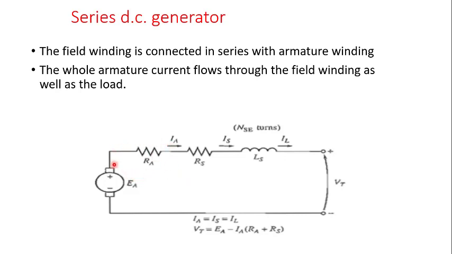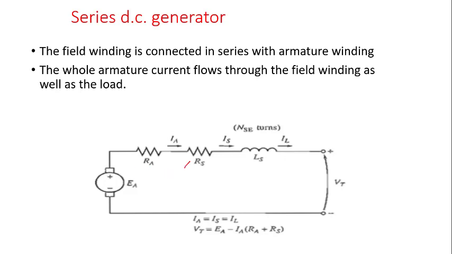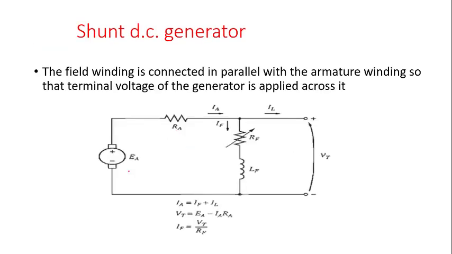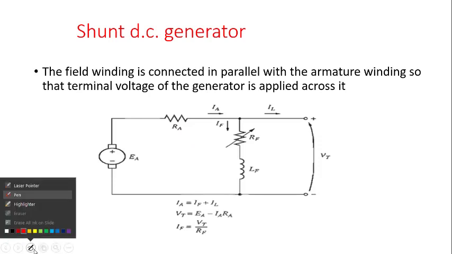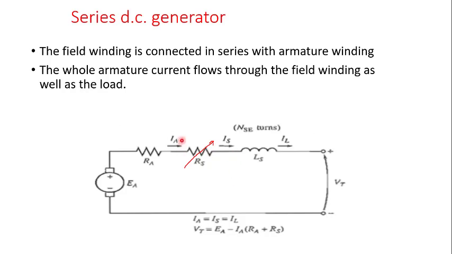So this is the armature resistance that we have. Now we have the variable resistor. This is the variable resistor that we saw in the case of the shunt generator. Here we are taking the whole of this circuit and we connect it in series. This time there will not be any branch, as we see here. So this particular circuit represents the field that is now connected in series with the armature circuit, so that we can get our terminal voltage, or our terminals, connected this way.